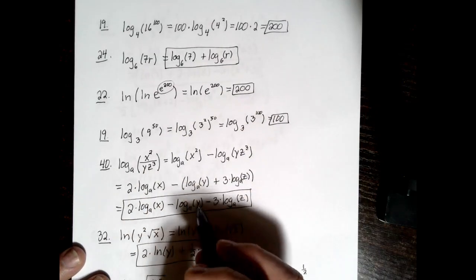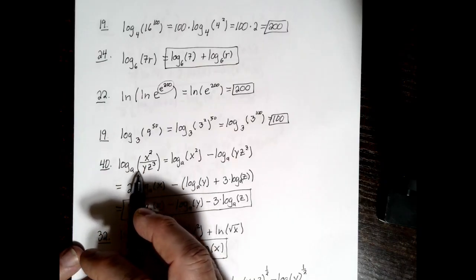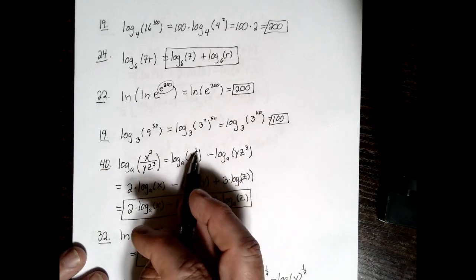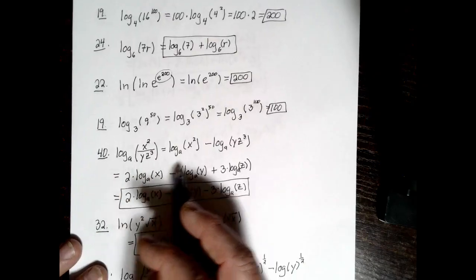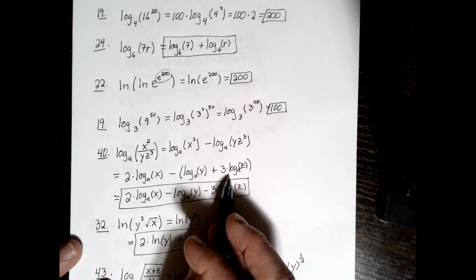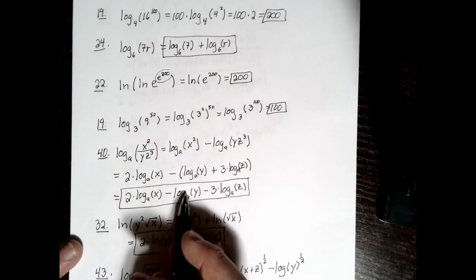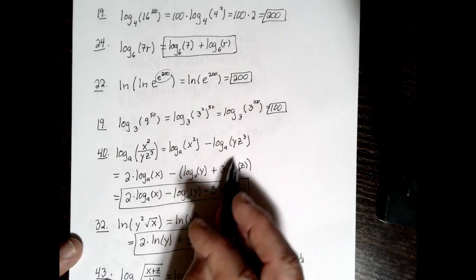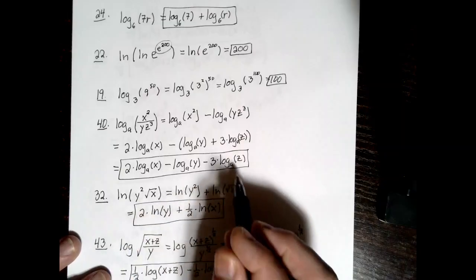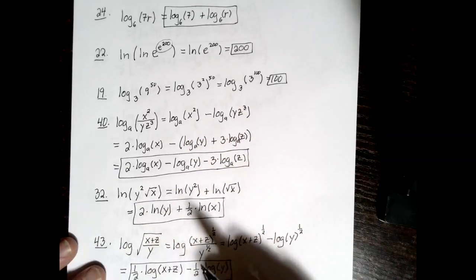Here they're asking you to break this up, so you got log base a of x squared divided by yz cubed, so that becomes subtraction of the numerator and the denominator. This 2 comes out front. Now this part is going to break up into addition because it's multiplication, but you got to be careful with the negative that's out front. You got to distribute that negative sign carefully. So you break this up into addition, and then you hit each one with that negative sign. And then finally you can bring the 3 out front because it's in the exponent.